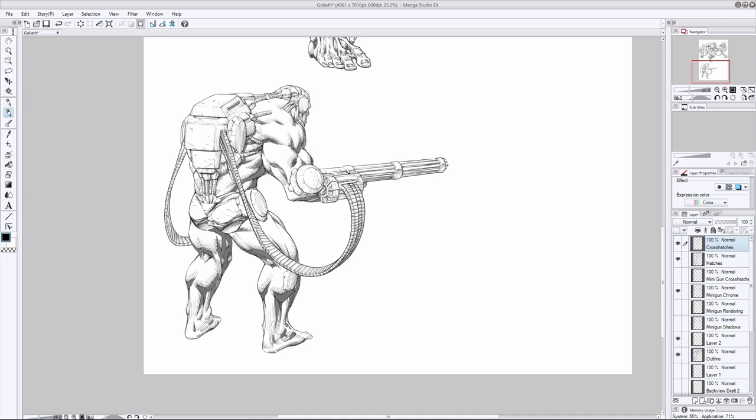So now I'm adding in some crosshatches. You can see how detailed I'm getting here. Again, I'm working from a bit of a distance, making sure I've got a good, wholesome look at the back of Goliath's figure as a whole, because if you don't have that, then you're going to get caught up in the details. You're going to lose track of exactly how the various tones and values are reading. They've got to read from a distance. Otherwise, it just becomes a visually indecipherable mess on the page.